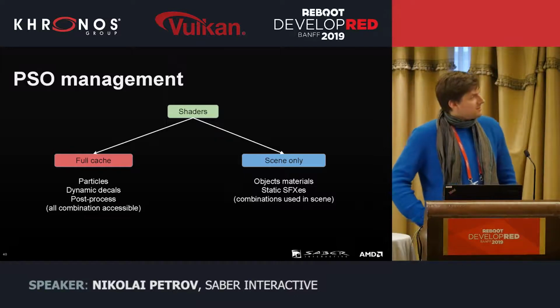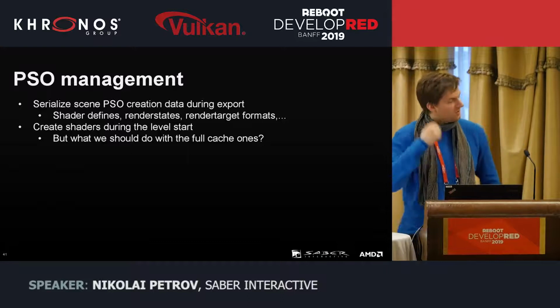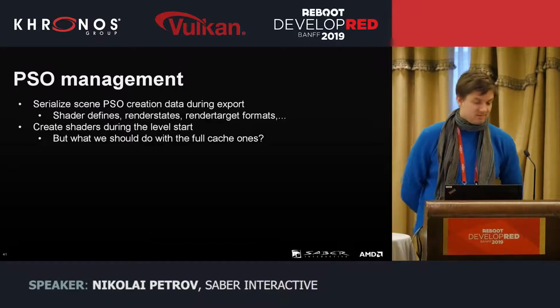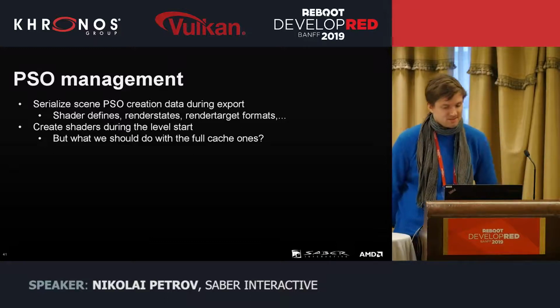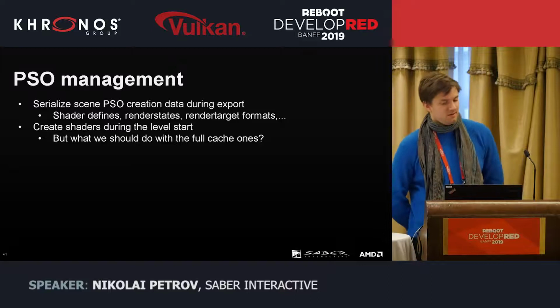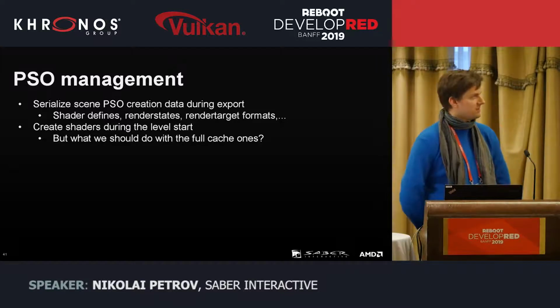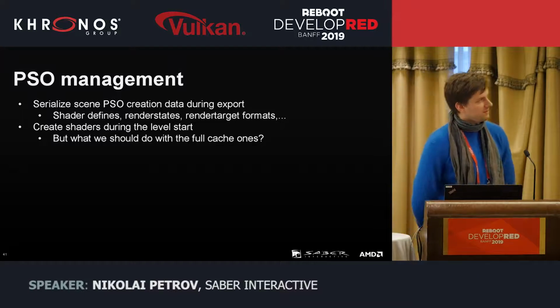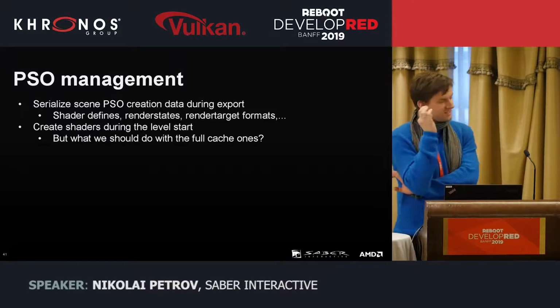The benefit of the scene shaders is that we have a priori knowledge about all of the settings, the render states, the render target formats, and so on. So we can easily gather and serialize this information for each scene and use it accordingly to create the PSOs during the level startup. One question remained: what to do with the full cache shaders?